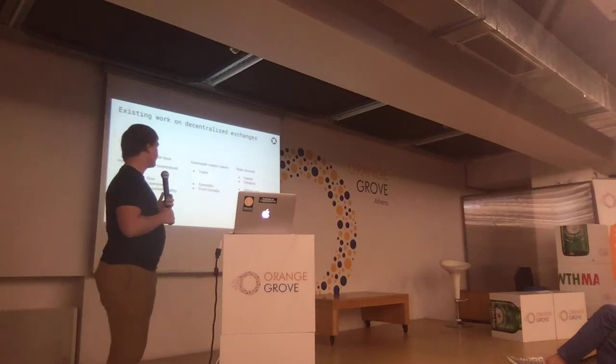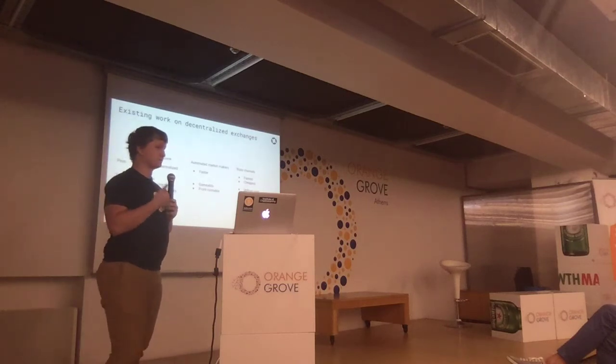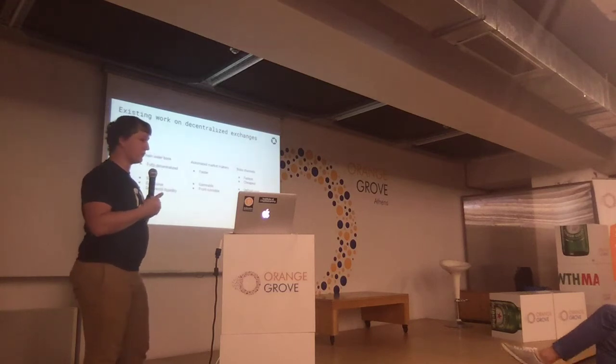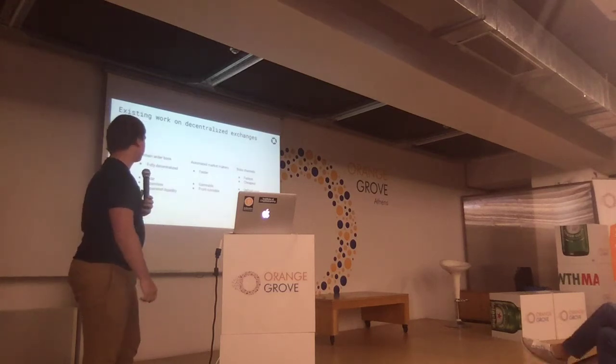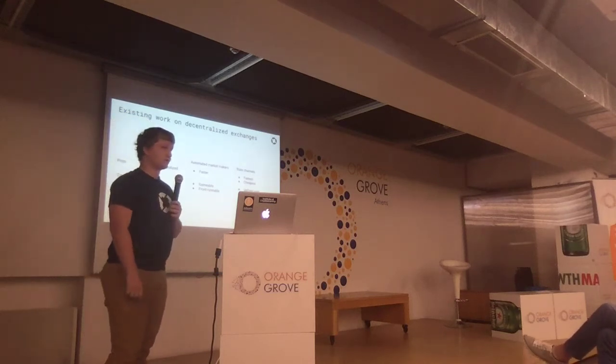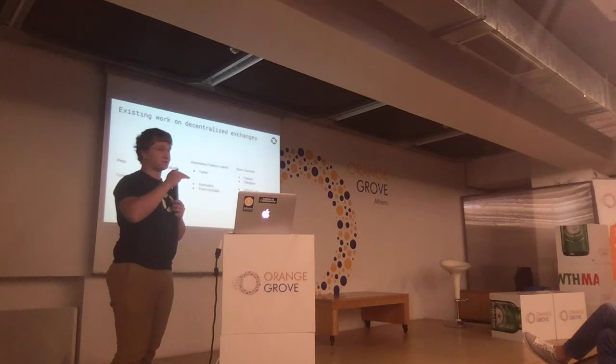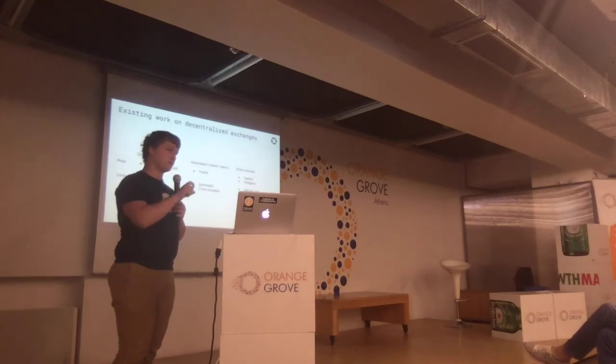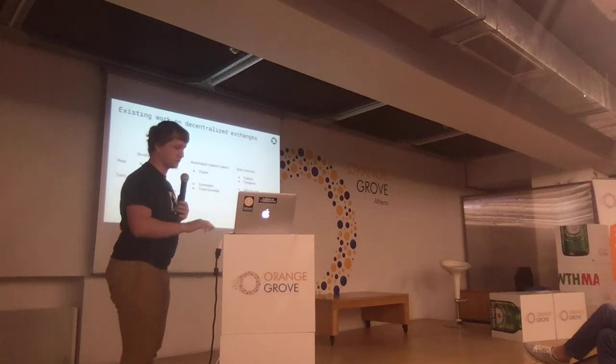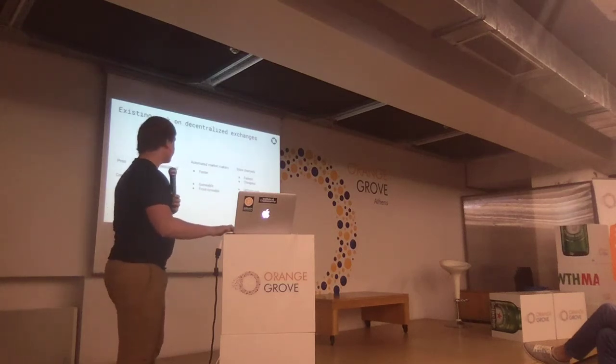The problem is that this function is predictable, it's public on the blockchain. There's no way you can make it really random or really private because it's a public blockchain, and therefore it's gameable and front-runnable. By front-runnable, I mean that you see that someone is buying token A, which means that the price of the token A will go up, and you insert your transaction with that higher gas price before this transaction, and you basically do the arbitrage on this price change of the token A. It essentially also happens a lot on Ether Delta currently.